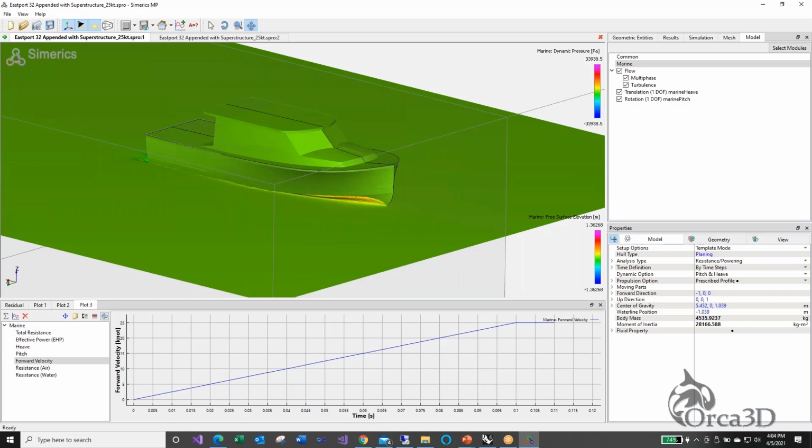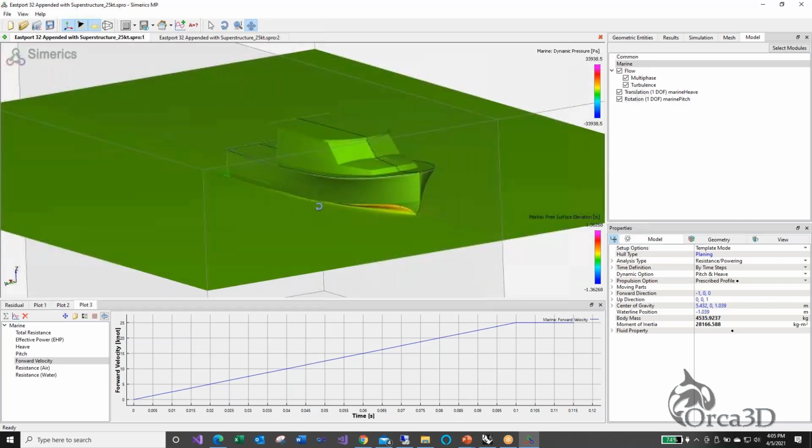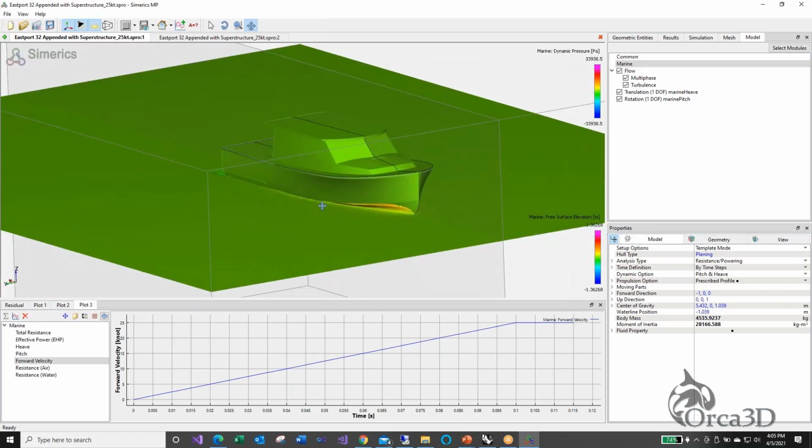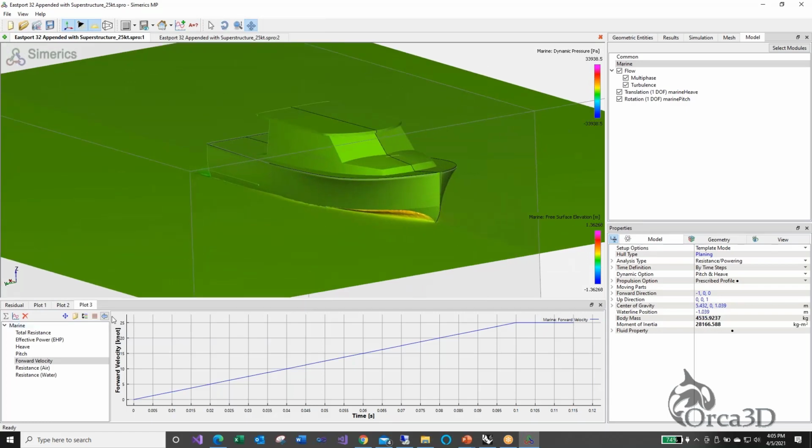So even though we can accelerate the model that quickly, the model can only respond at whatever speed is realistic for that acceleration based on its inertial information, its mass properties. And similarly, the water can only respond in a certain way. So we have to wait. We can't make the water respond very quickly or the boat respond very quickly. It's really just waiting for the rest of the simulation to run.